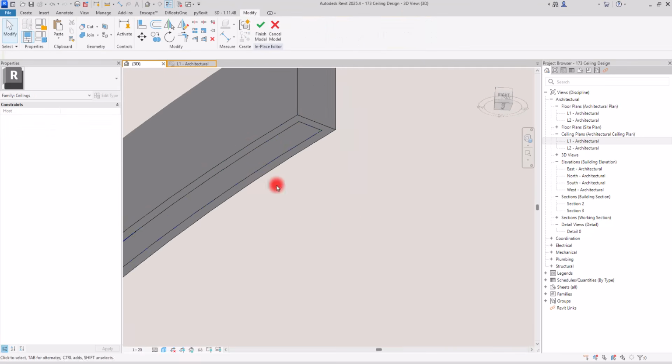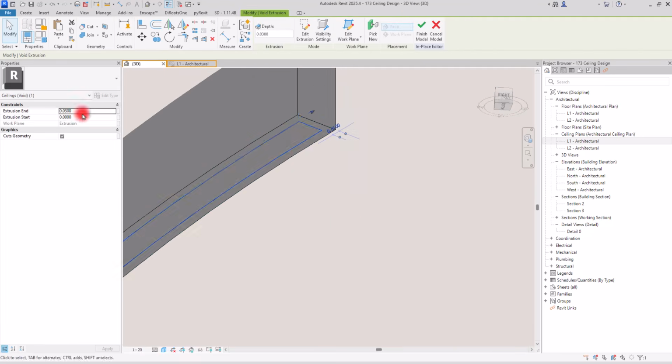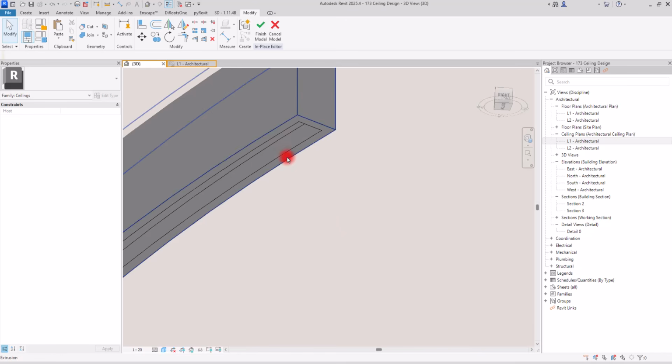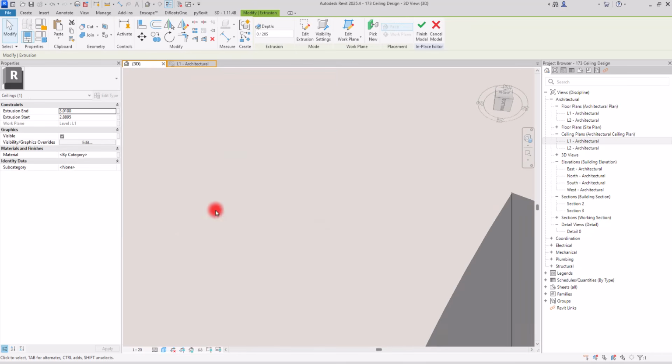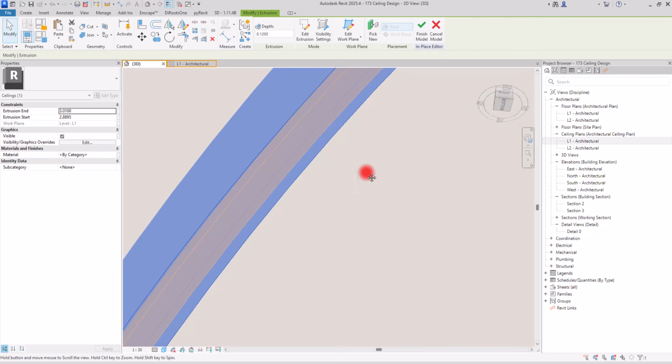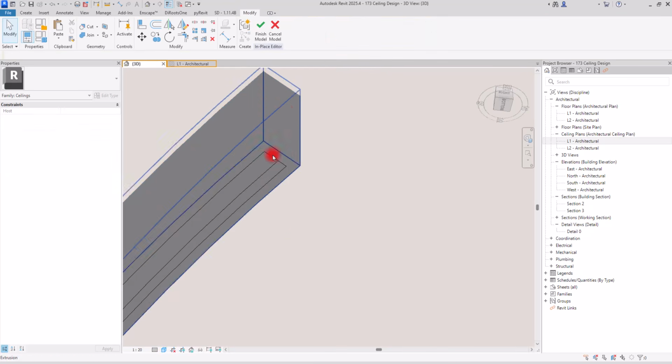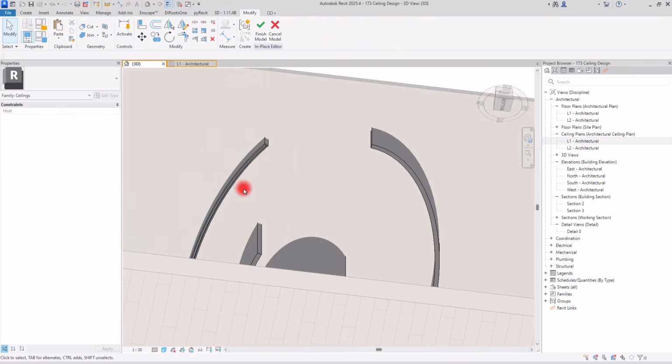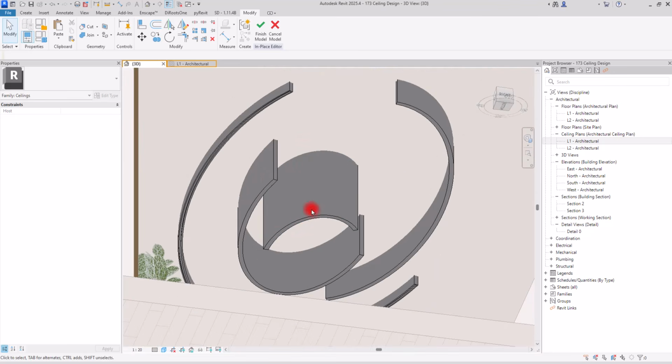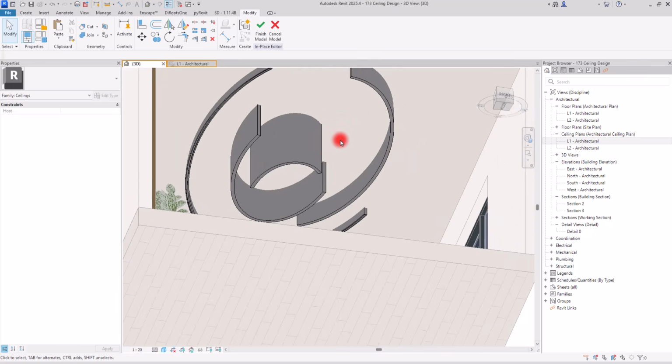If we rotate, we can see it much better. I'm going to change it to maybe 2 centimeter like this. Okay, now if we move a little bit, we can see all of these parts is empty. We're going to repeat it for all of these sections one by one.